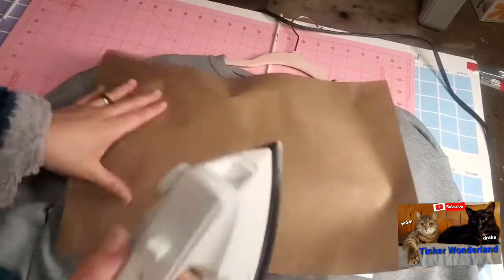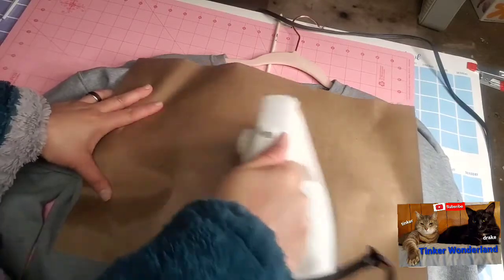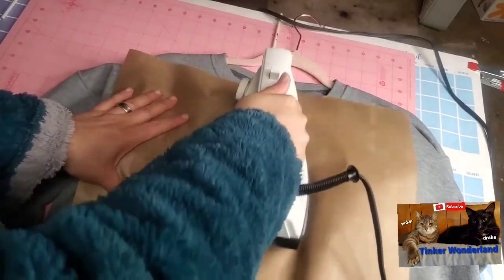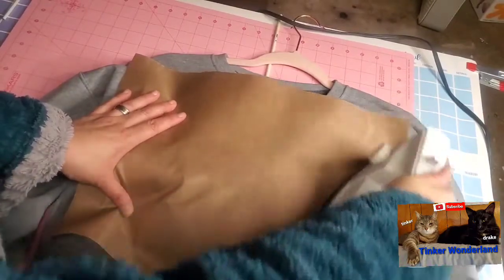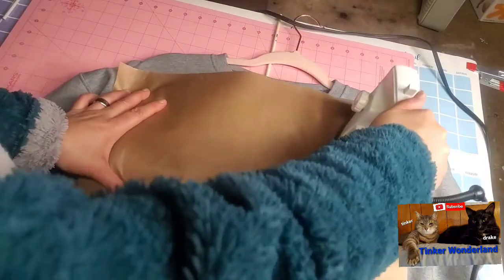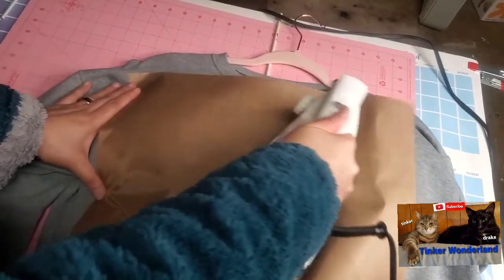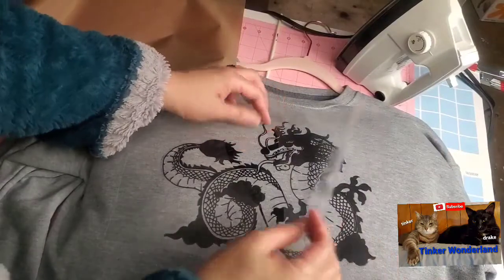All right, it's not sticking well yet. I think I have to stay longer and a little bit in other areas so it will stick well. I am not sure, so let me just do this, guys. I will pause this video for now and I'll be back once I am sure that everything adheres to this cloth. I'll be back. All right, guys, I'm back.